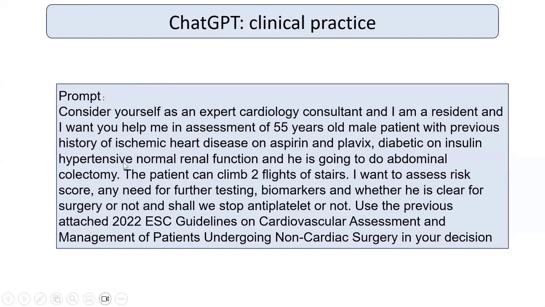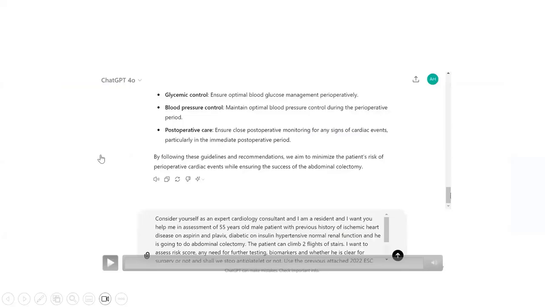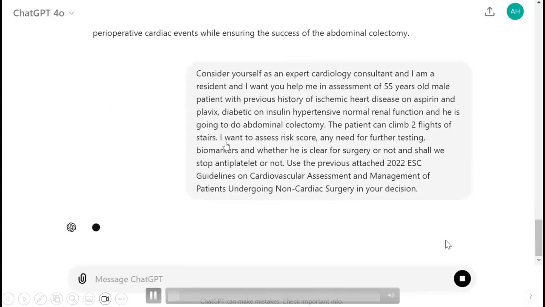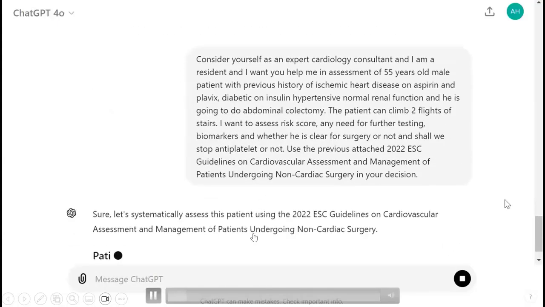Here, the more details you have of your case, the more accurate and precise the response from ChatGPT will be when I post this to ChatGPT. First of all, I will ask it for the response to this case.